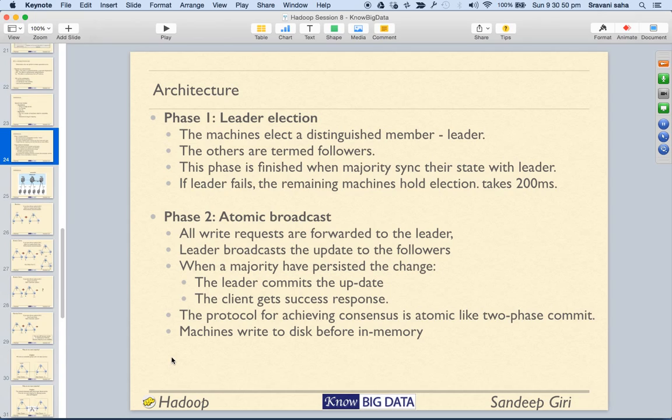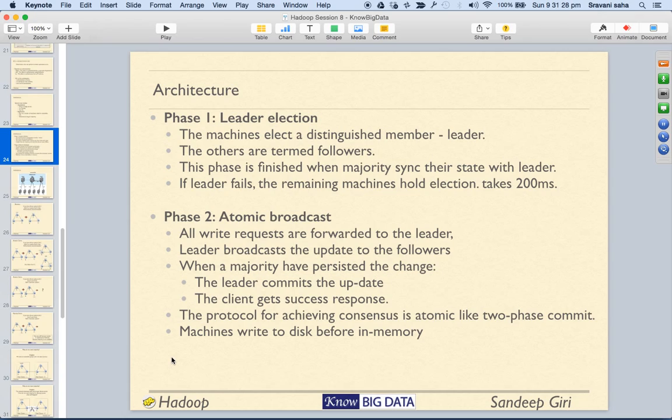So leader selection happens by all the machines in the ensemble voting for each other. All the nodes will vote for each other based on the ping response they get from all other nodes. And each machine will also vote for itself, of course, so that's not generally counted. Based on how many votes each individual machine has got, a leader is selected.